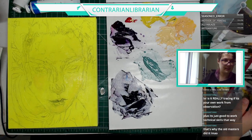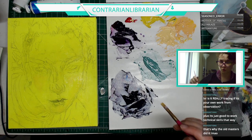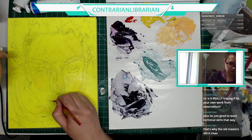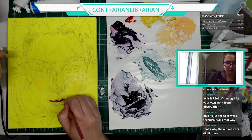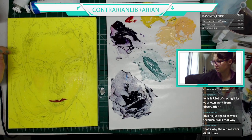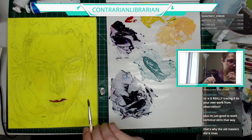Okay, I think... what do I think? I don't know. Right, I can do that. Again, this is all like an experiment. I'm just messing around with that limited color palette. I need a smaller brush. I don't like this brush. Can I achieve that with something like this? I don't know. Maybe this one. I think this one.